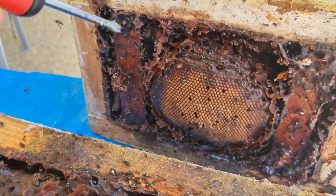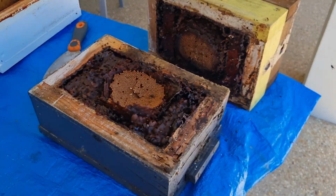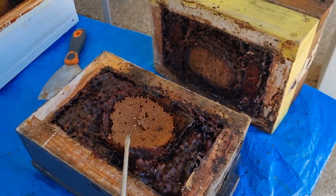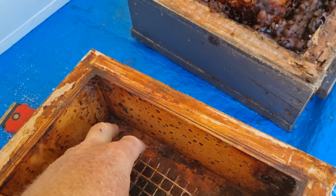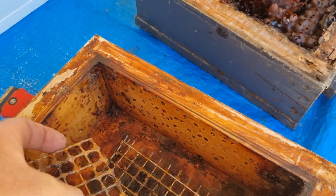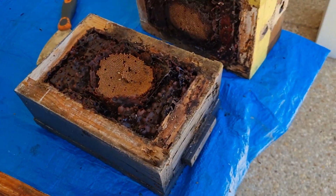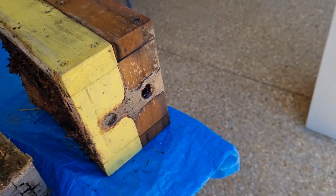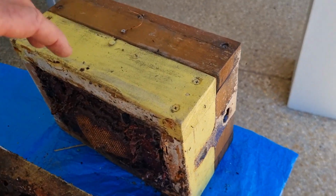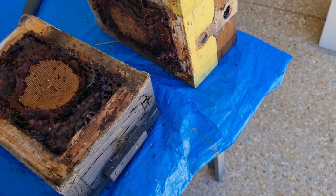He's got these dividing plates here, none on this bottom one. But I was hoping to maybe extract the brood out of here and place it in this new bottom box here. I'll just put this wire mesh here. It might be prudent just to see, this is the hive exit there, whether or not the brood ball's probably not in that top segment.